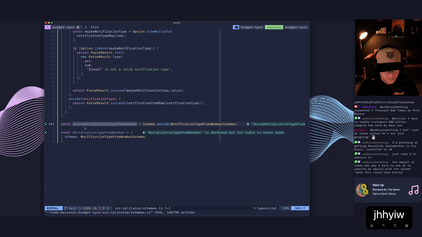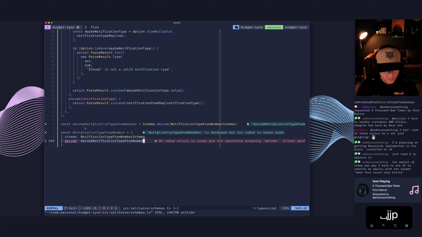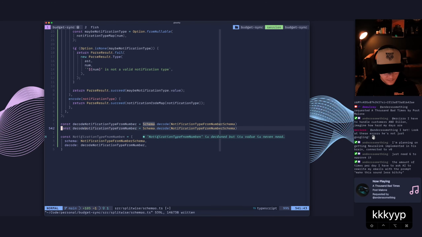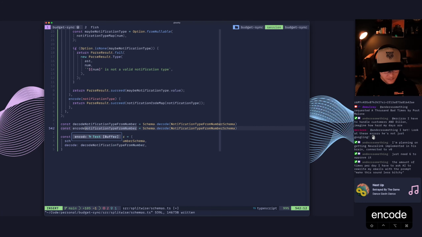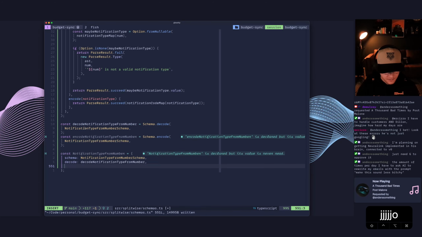And then we'll have decode. And then we'll have basically the same thing, and this will be encode. And we'll come over to here and do encode. And now we can go in both directions.